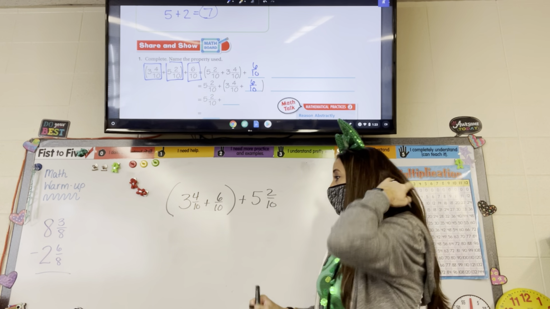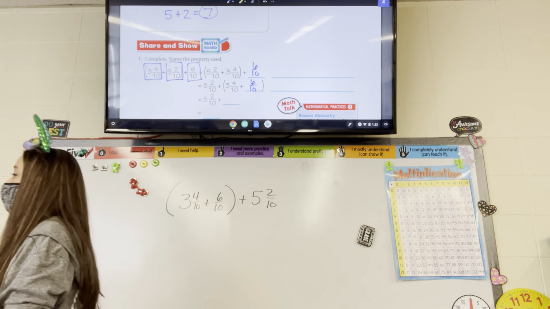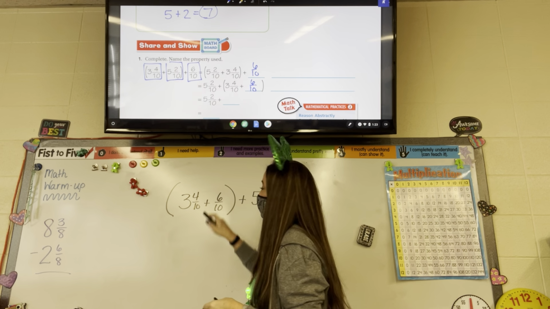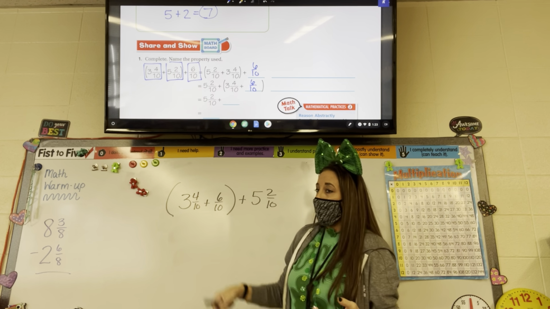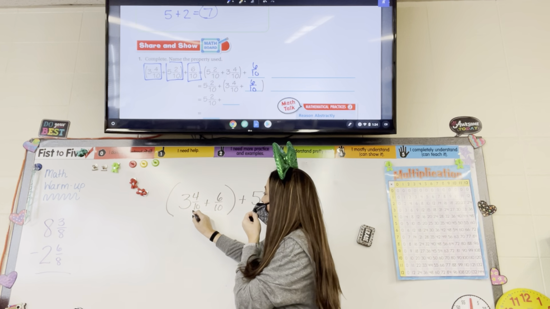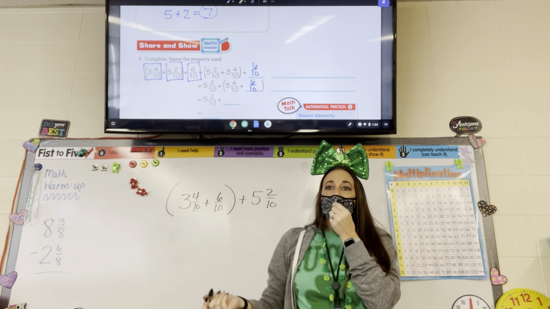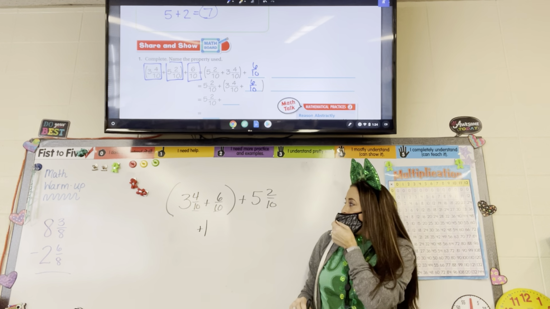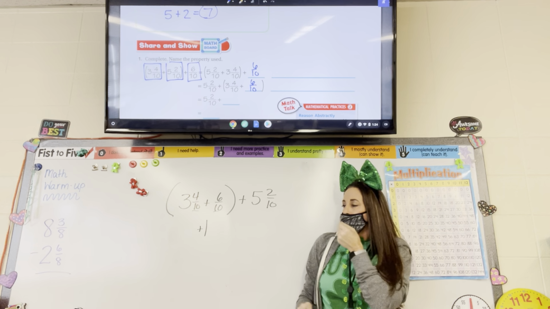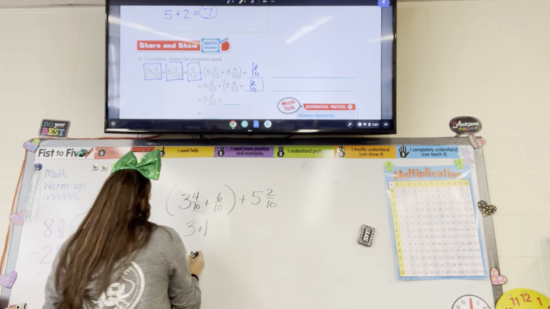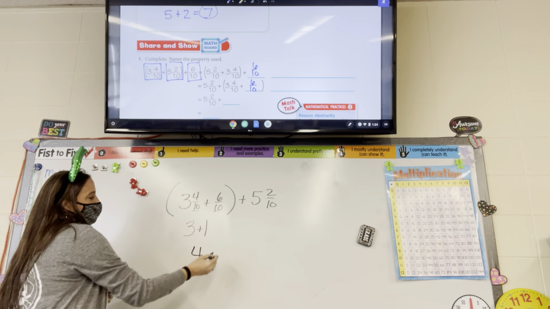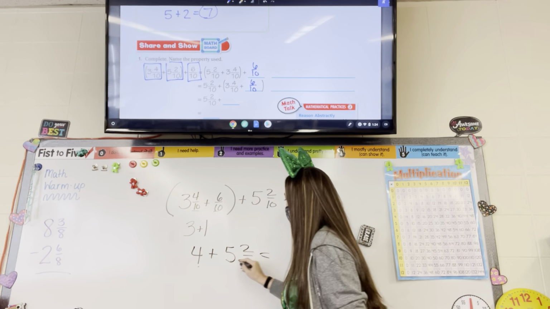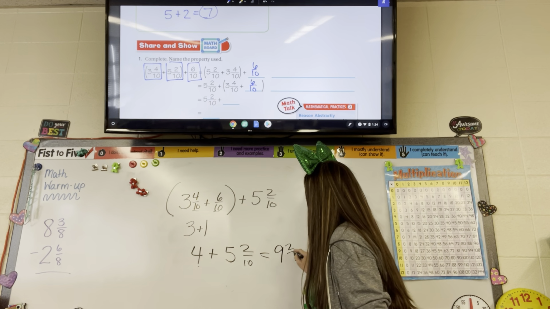So Sophie, we're looking for 2 fractions that when we add them together, add up to be the number of the denominator, okay? So 4/10 + 6/10 adds up to be 10/10, which is our denominator. So here, the fraction part, 4/10 + 6/10 is 10/10, or 1 whole. And then how many other wholes do we have in here, in the parentheses? Shout it out. 3. So 3 + 1 equals? 4. So in the parentheses, we have 4, and then we just need to add on 5 2/10. So 4 wholes plus 5 wholes is 9 wholes and 2/10.